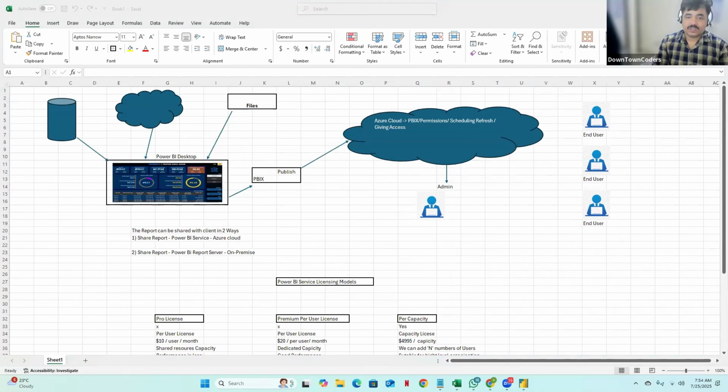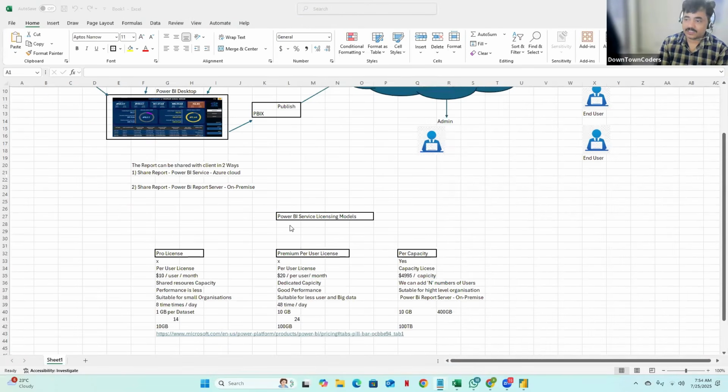Amol, one question: on the basis of this, can any interview question be asked? Only what we have studied today? Based on anything. Okay, they might ask you, as I said, what license you are using. If you say Pro, then they will jump into the topic of how much data size you have handled. If you say 15 million, then there is a problem.